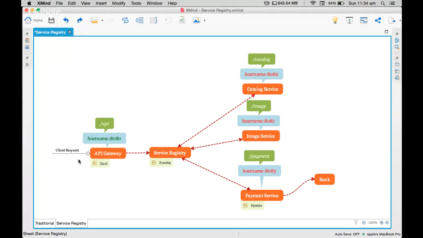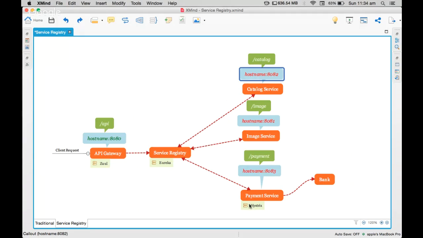So if you introduce Zuul, we will access this particular microservice using /API/catalog directly. All the REST endpoints inside this particular service you can directly access using /API/catalog under the port 8080 itself. So we don't have to know 8082. Zuul acts as a proxy in delegating requests from the client till your microservice. Same way for the image service, you can just access /API/image, and /API/payment for the payment service.